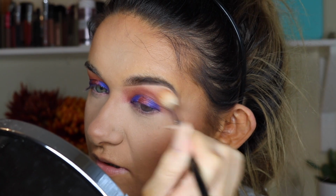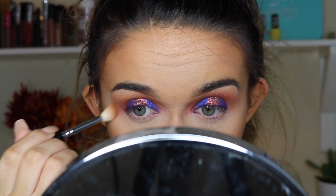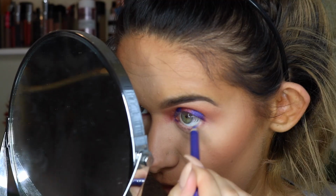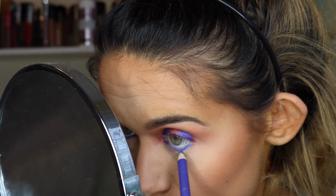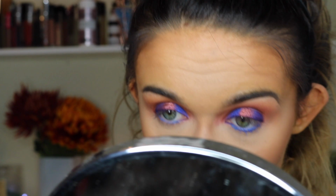Basically, I want to join the lower lash line up with the top part of the eye. I've got this Wet n Wild Color Icon Kohl eyeliner, and I'm just going to run this through my waterline. It's a purpley tone, like a bluey purple. You could always do black as well if you want the look to be more smoky. Now I'm going to run that into my lashes. So I'm just pushing it underneath my waterline. I'm just smudging it along like that.